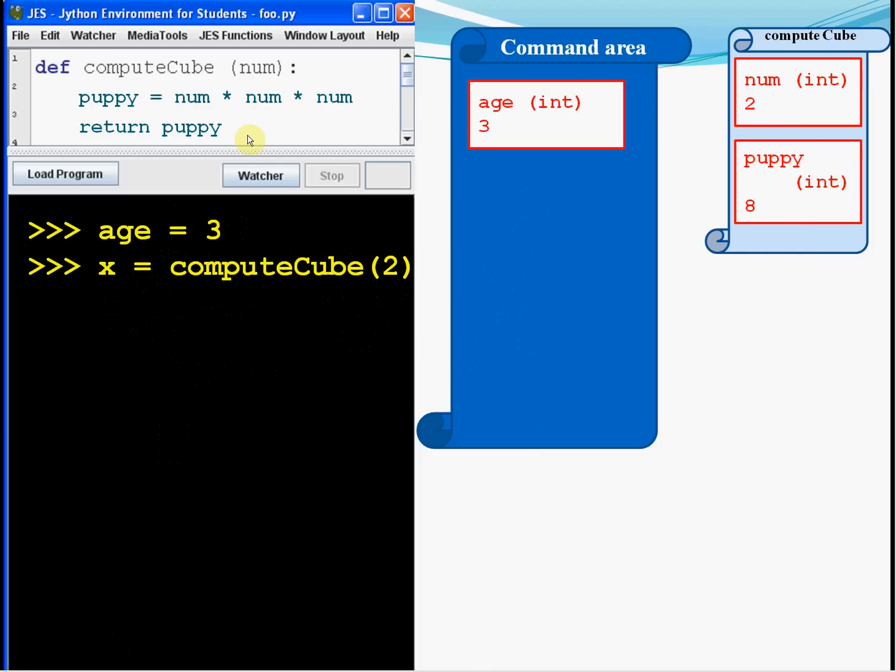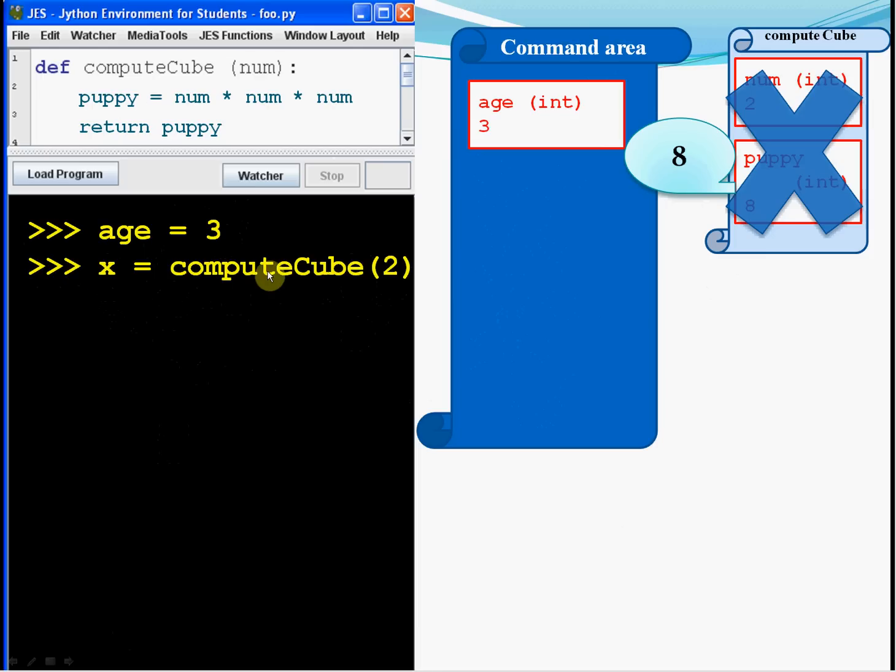The next line of code says return puppy. And what we're going to do is blow up a balloon or a bubble or something with the number 8 in it. And that's just going to float around for a minute while our function quits. So as usual, our function quits, and we're back at this line of code. We evaluated the right-hand side, and our answer is whatever we returned. So in this case, our answer is this value of 8 that's floating around.